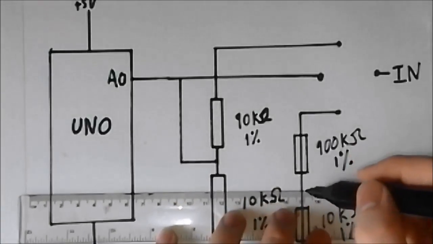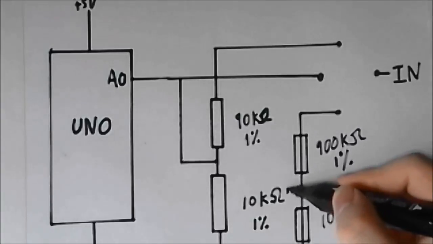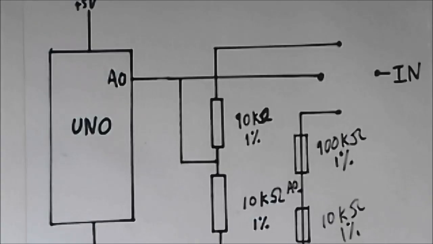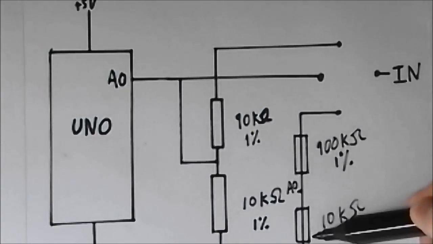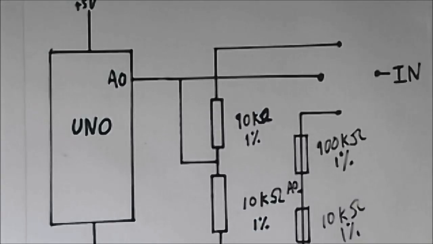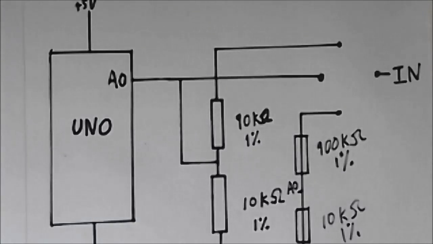Anyway, what we're doing here is we've got 900 kilo ohms and 10 kilo ohms at 1% again. Now obviously this is much easier to do with potentiometers. Obviously the higher precision you can get, the better. And the easiest way to calibrate it is to connect the switch to 5 volts and then adjust the potentiometer until the output is 0.5 volts and 0.05 volts. You might want to use a multimeter for that, which would be the easiest way. And just repeat this for as many poles as you want on the switch. But if you're measuring more than 50 volts, I would really be careful.